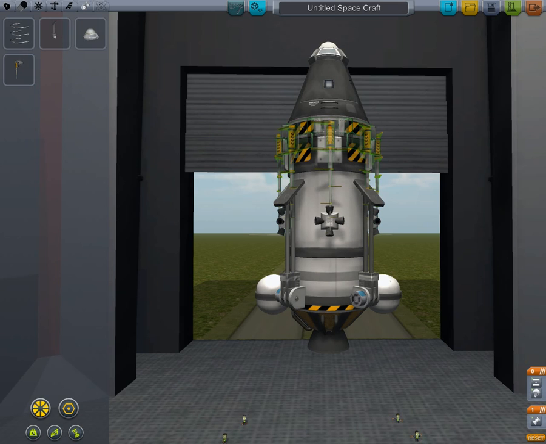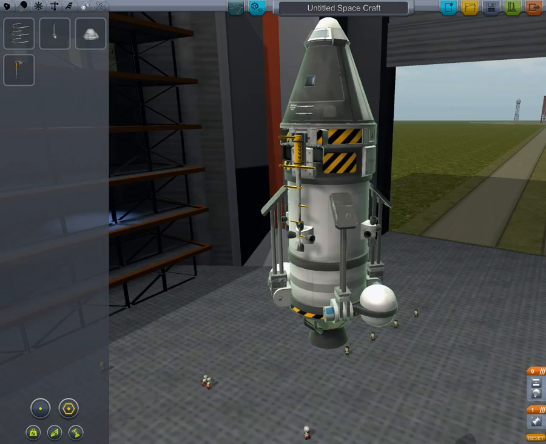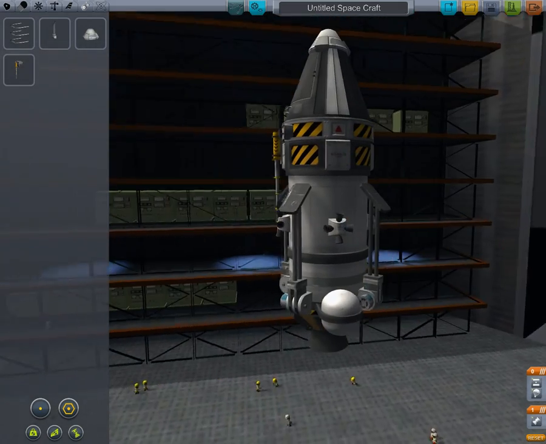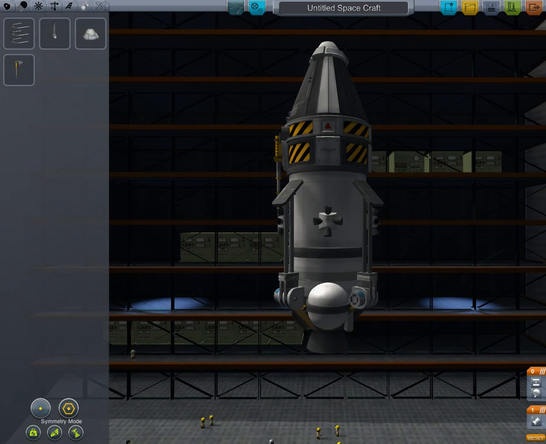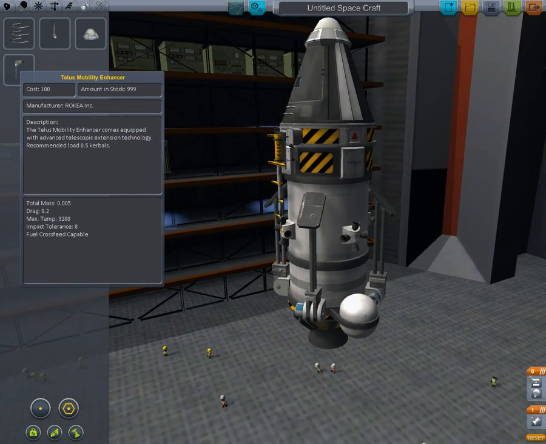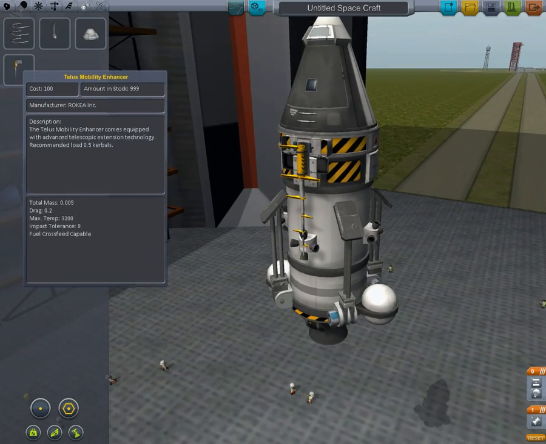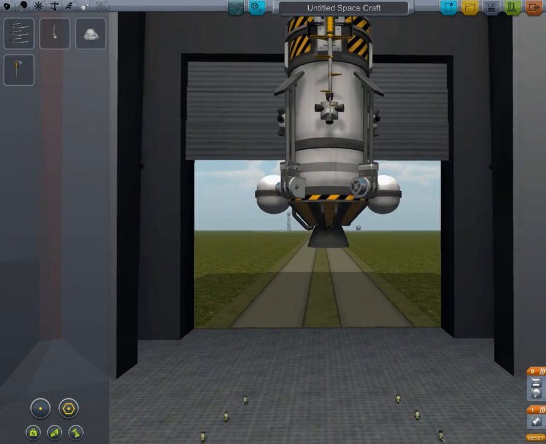Now I could put on a ladder so my little guy could actually jump and cling onto this and then climb his way back onto the capsule. This will shift the center of mass a teensy bit, but I don't think this weighs much. Oh yeah, 0.005 tons. The unit of measurement in this game is tons in terms of weight. Okay, so that's a lander. We'll use this to land.